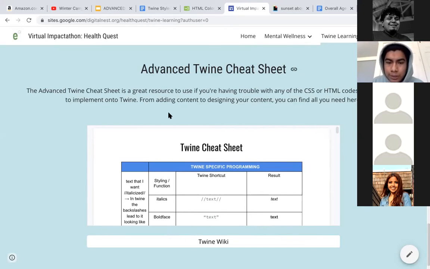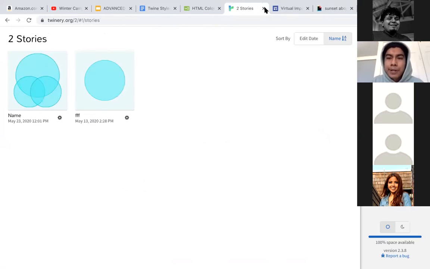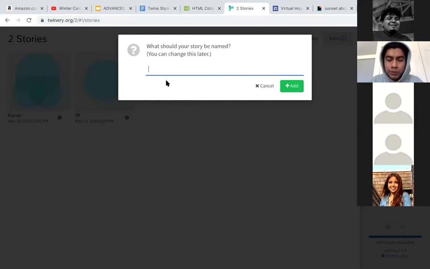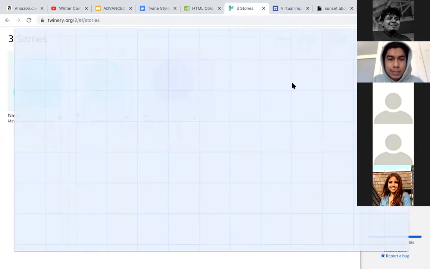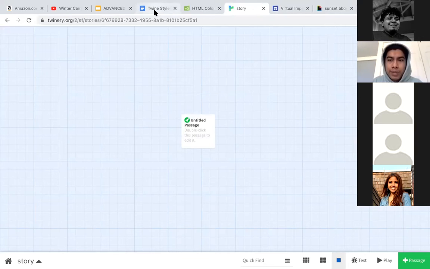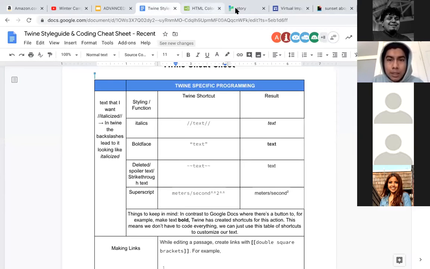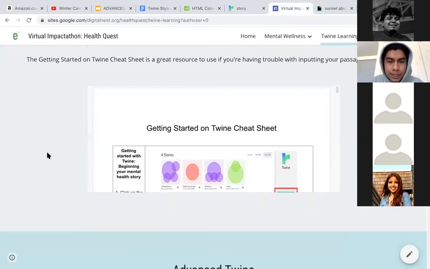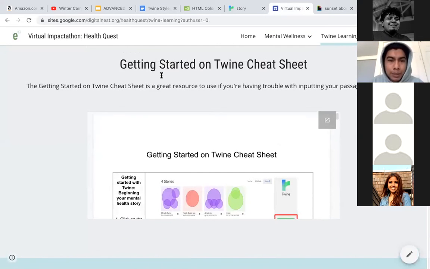Okay, so hopefully y'all have the cheat sheet open and your Twine game open. If you want to get started, you could always just go here to story. I'm just going over it in case you haven't been on it yet, and just click add, and that's how you get started. And if you need a reminder of what I did yesterday, that's also available right here if you forgot how to do anything. But I'm also here for any questions. You just put them in the chat.